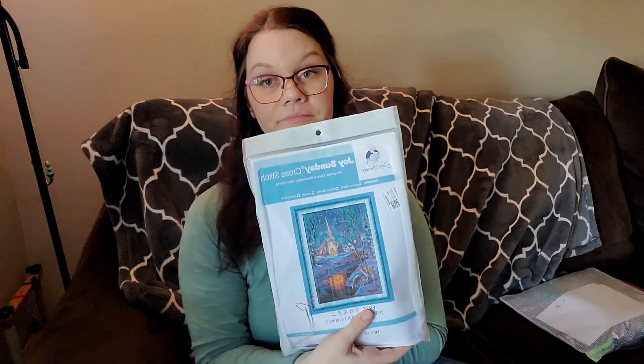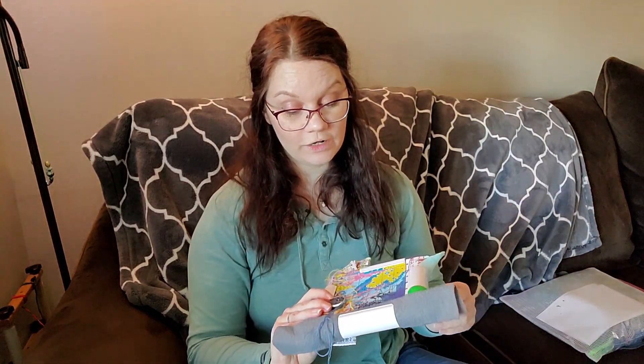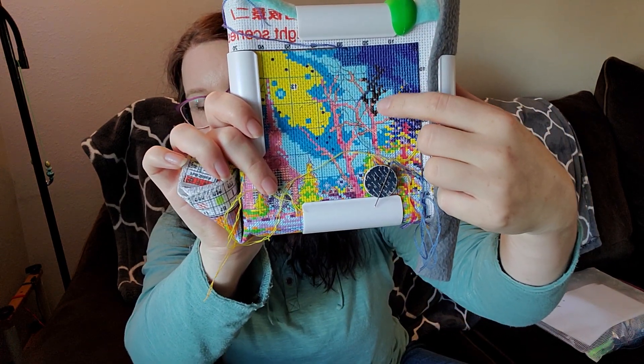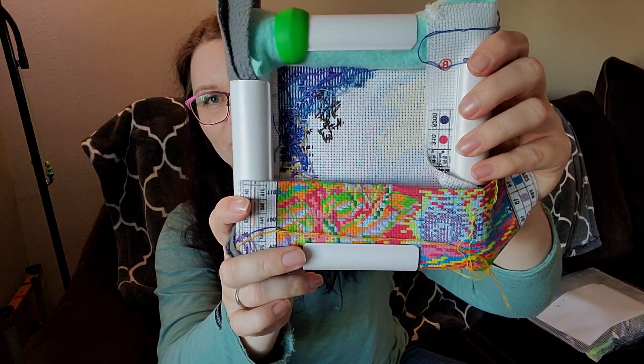Next up we have Dear Chapel — this is one of the birthday patterns my husband got for me, and it's also a traveling piece. This is one of my first Joy Sundays. It's a 14-count and I haven't actually ever gotten far enough on a 14-count to know if I like 14-count stamp kits or not. So far it's working out great. I've just stitched in some of this dark sky, working on the Christmas tree and the tree right here. The back is actually one of my neater backs.